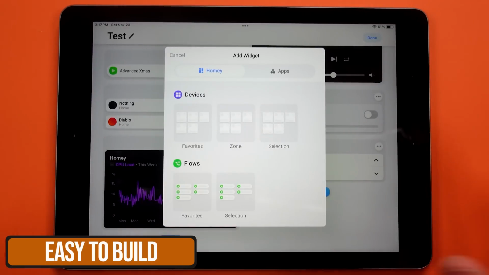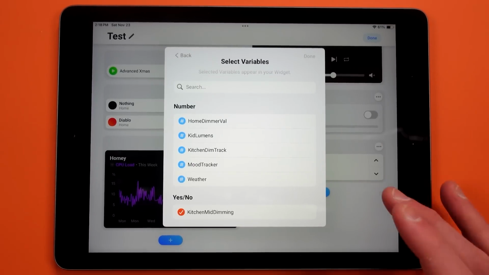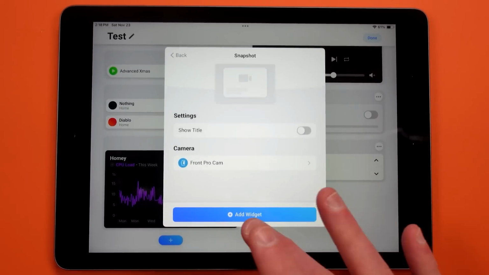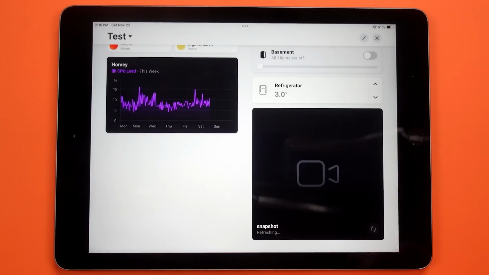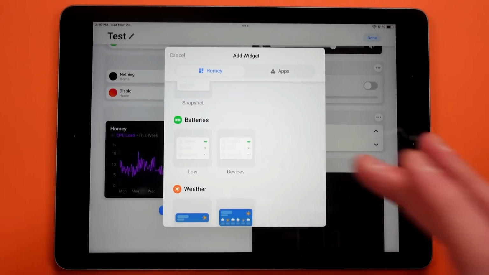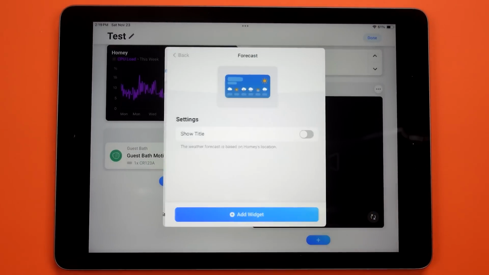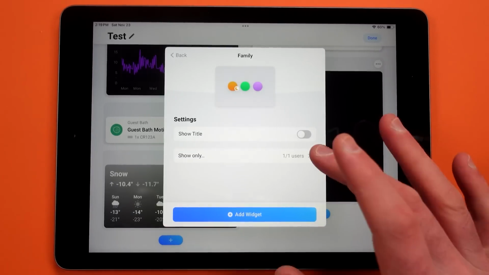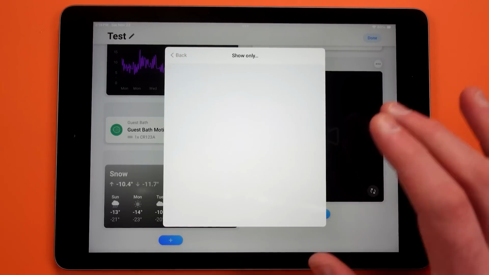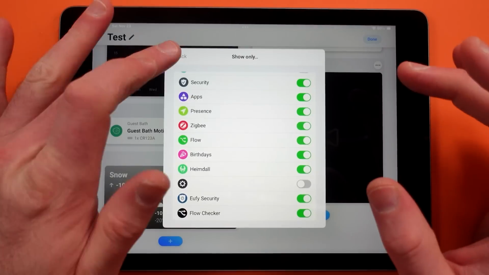A lot of dashboards and systems like Home Assistant can be pretty difficult to create, and they probably don't have the flexibility that we're seeing here. I don't think I've seen an easier system to build a dashboard off of, and I know there's some people that will instantly point out that Home Assistant can be more configurable, but at this point, I feel like I could hand this to anyone in my family, even my mother, who's not technical at all. I feel like she could build a panel for herself. It's as easy as you are seeing it. And the difficulty is in getting the things into Homey's app. So as long as someone administers the Homey hub now, building dashboards is actually really easy.